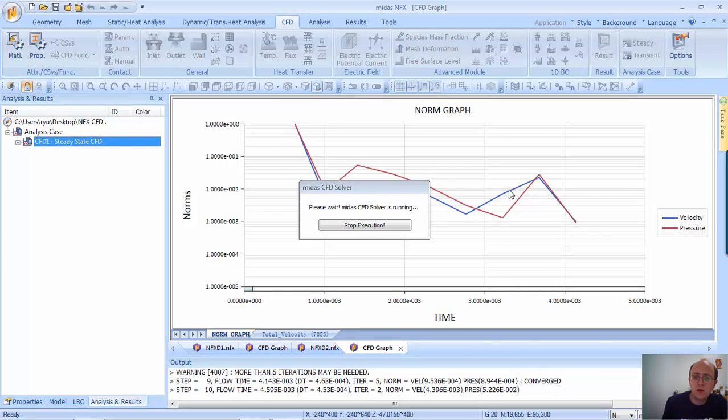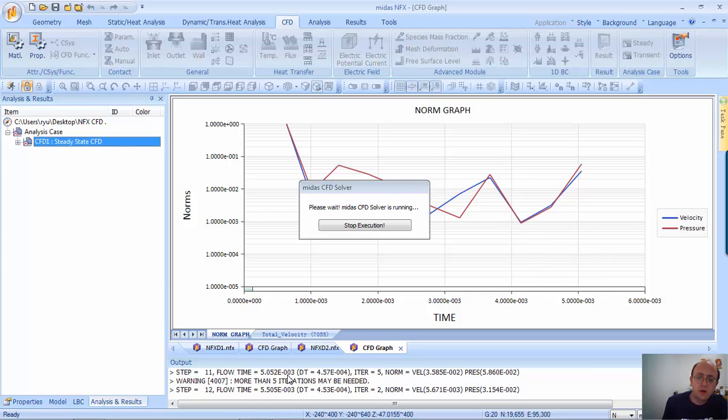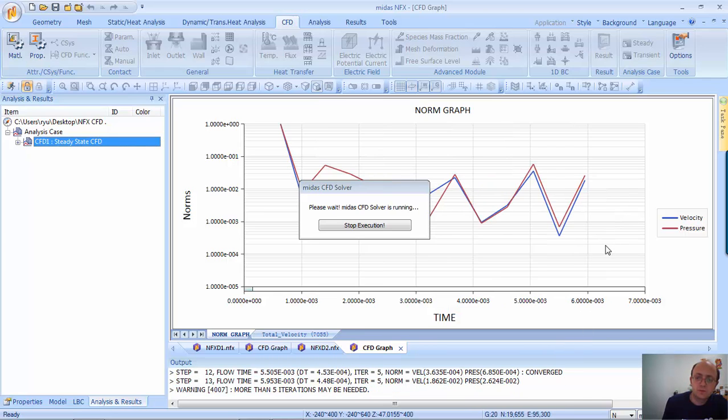At the beginning it always requires some time to stabilize itself. So it will require several iterations in order to go under this. See, now it went into the convergence zone, but it's still oscillating a bit.